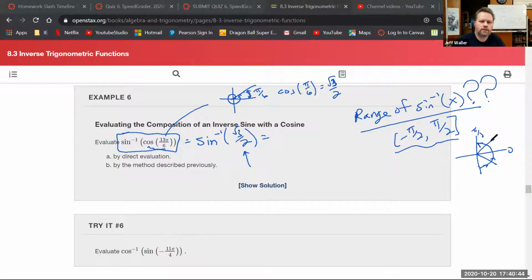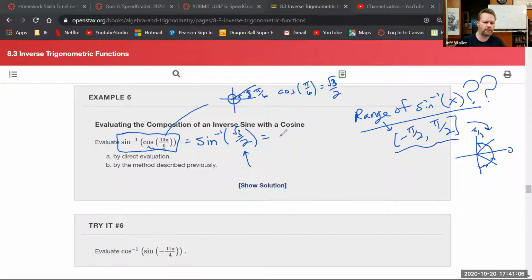Does that make sense? These are the kind of things you need to start to piece together. You know what the range is. What does that mean visually? How does knowing what it means visually help you out with problems like this? Some of you might never need to think about it that way. You can still do the problem. That's great. Just trying to give you everything I can.